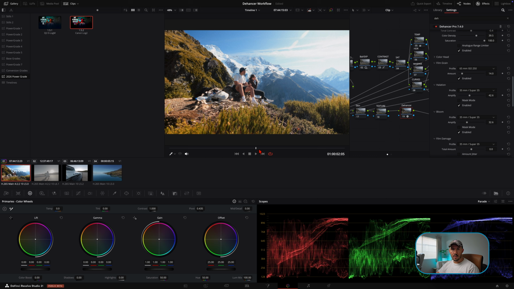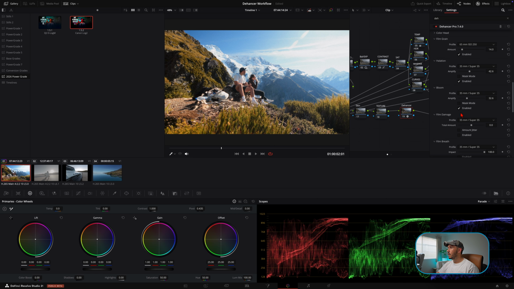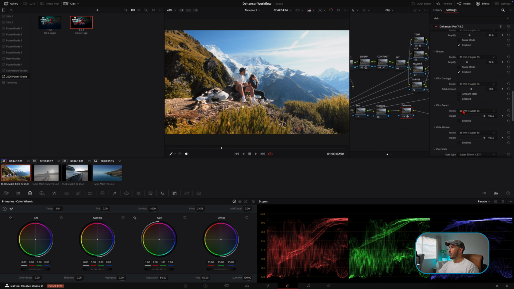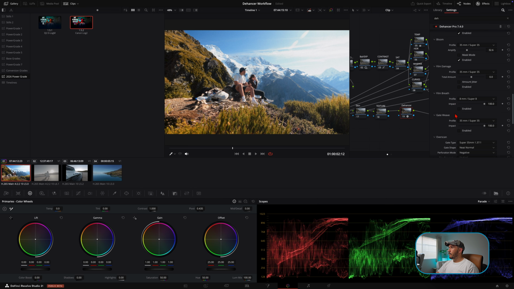A little scrub over, so that's starting to look real nice now. I never really touch the film damage. If you chuck it to 8mm, that's where you get those speckly film damage looks. Super niche, but we'll turn that off. Same with film breath, I don't really enable that, but just for the sake of the video, I'll show you what it does. It gives that fluttery look to the image. You can see it cycling through like the image is breathing.